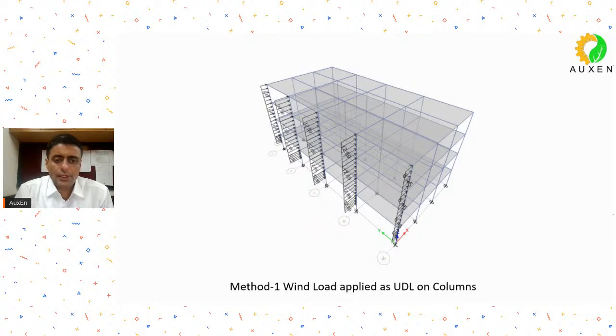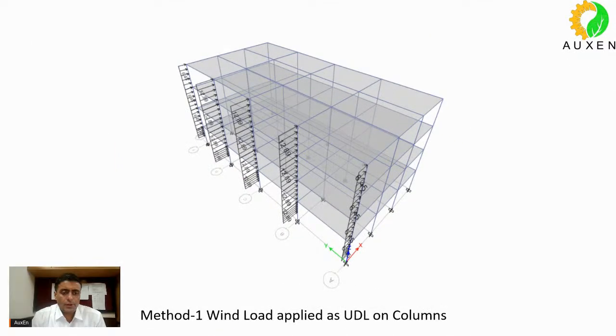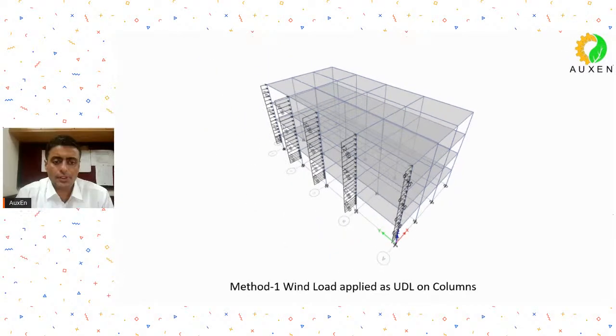If you can see on the screen, wind load applied as UDL. Here you will notice that I have only applied the wind load on the windward face. Right now I have not applied it on the leeward face or on the side faces, only on the windward face for this discussion. You will notice one thing, that I have not applied the wind loads on the bottom half of the lowermost column. If someone has noticed it, wind loads have not been applied on the bottom half of the lowermost column. There is a reason why we have not applied wind load over there.